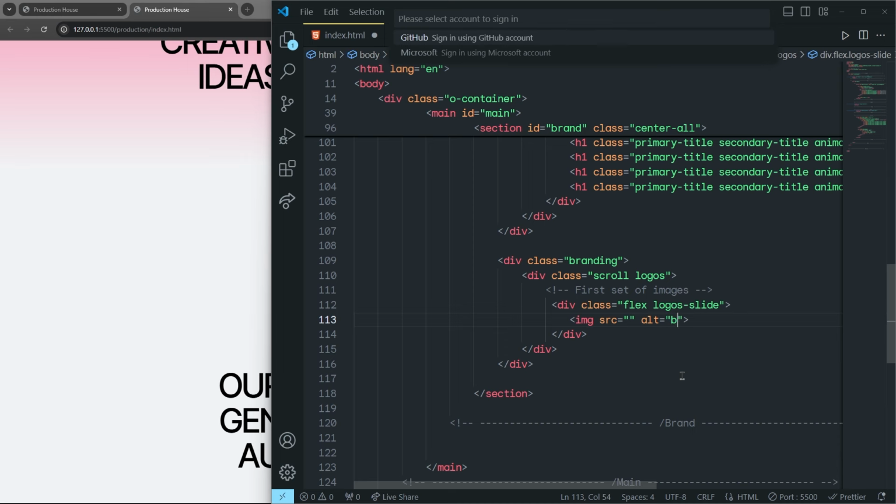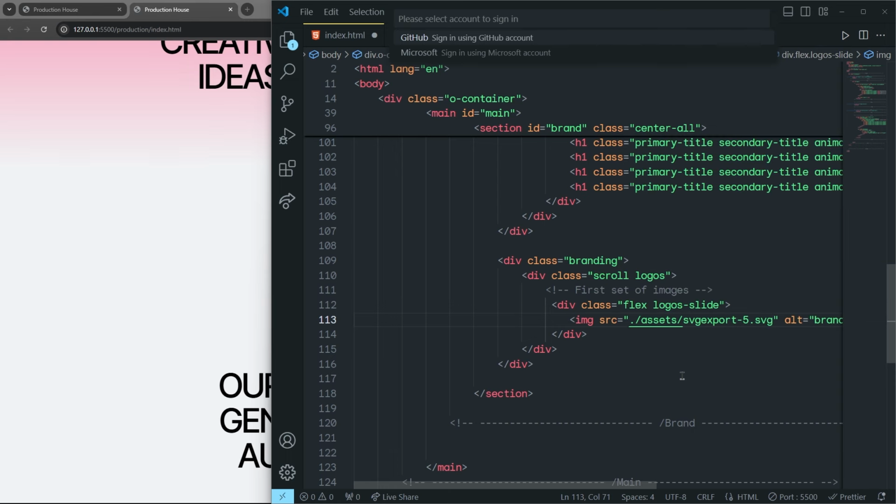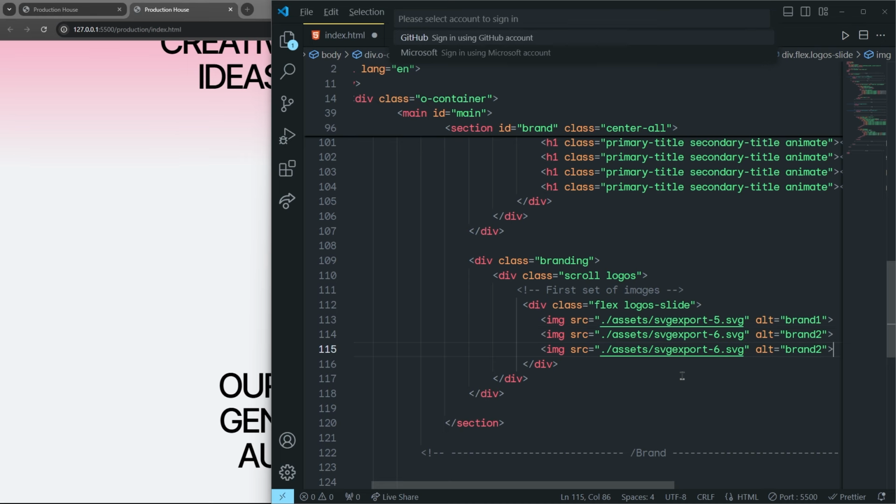So we have here brand one. Inside the source attribute, we call dot slash, select the asset folder and select my images. I'm going to select the SVG export 5. So we select SVG export 5, duplicate this. This is brand 2. Then change this to SVG export 6. Duplicate this.